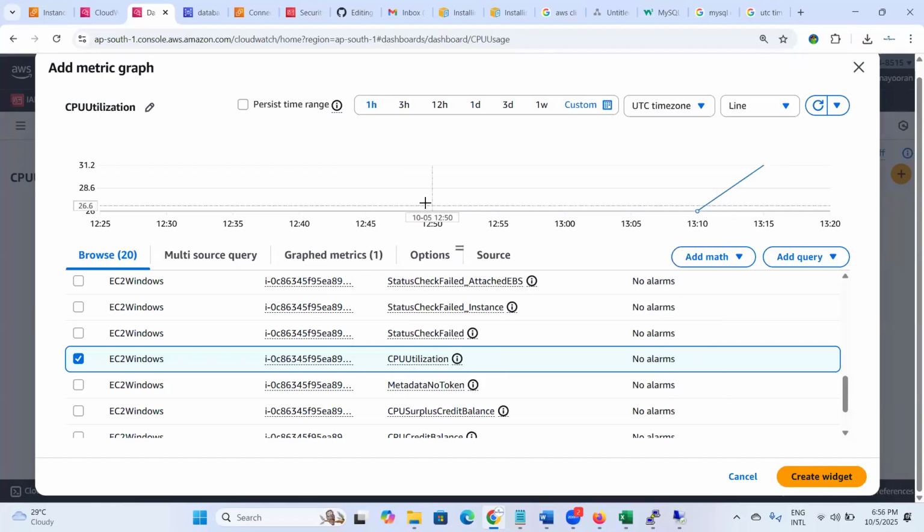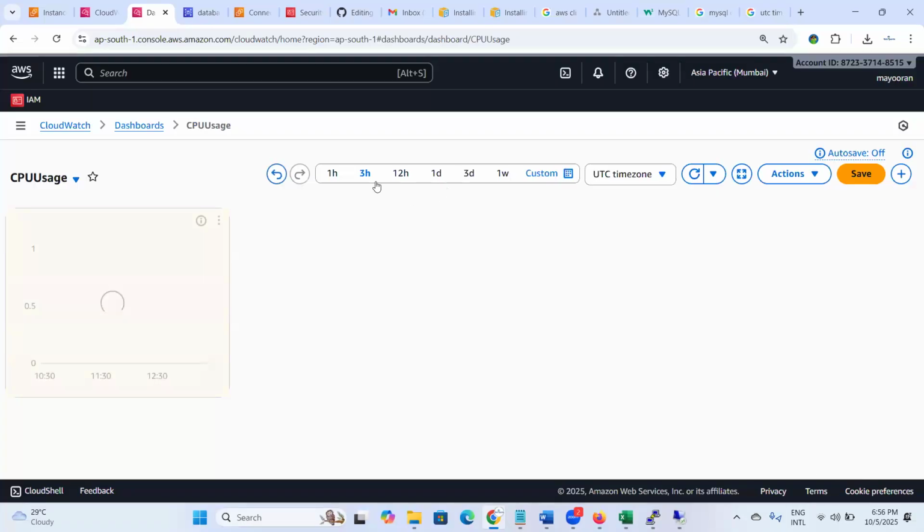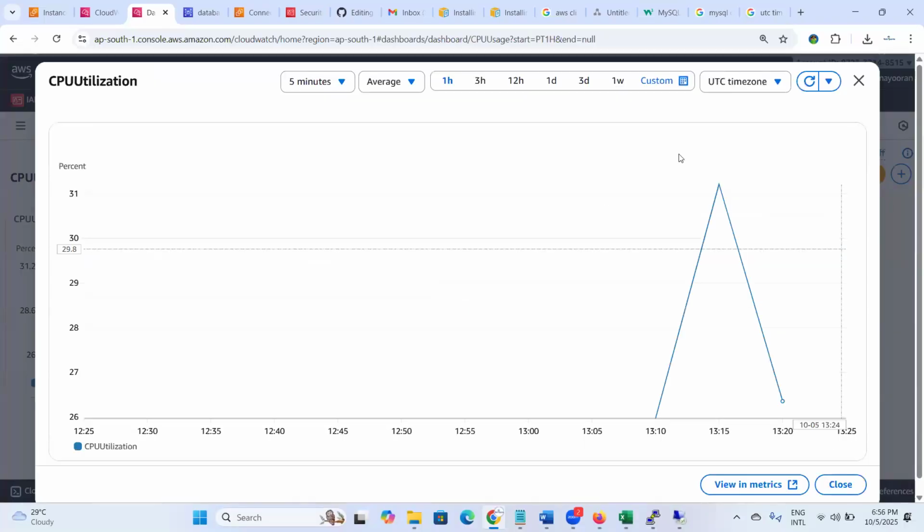Create dashboard or create widget. So it's something like this. Let me maximize this one.